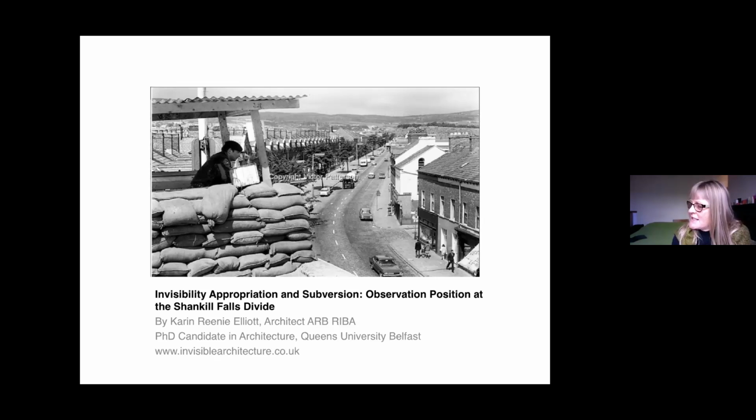I seek assistance in locating the exact position of the observation post from a series of people in the area. A historian informs me that there was an RUC station on Springfield Road at Violet Street. Now this is a historian.